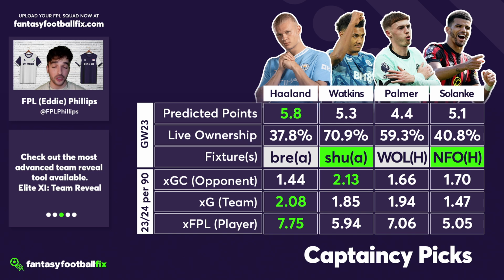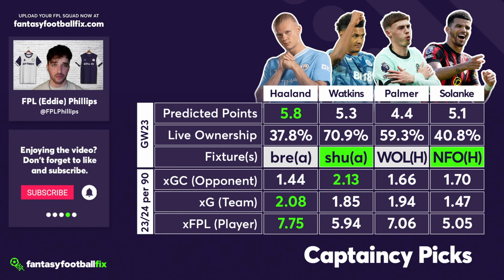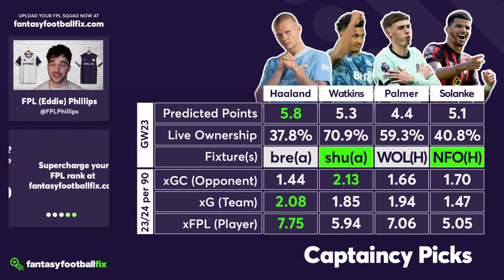So, we could have stuck Alvarez in here and he would have looked pretty okay as well. You've just got to worry a little bit about his minutes at this point, I think. Was it Foden who was subbed off earlier in that game? Alvarez did play the majority of minutes in the last outing. Could it be a chance for Alvarez to get a rest in this game? I don't know. And like I said, I don't think we're going to know before the deadline, which does make things a bit tricky. So personally, looking at the Alvarez to Haaland move myself, it's going to come right down to the wire, I think.